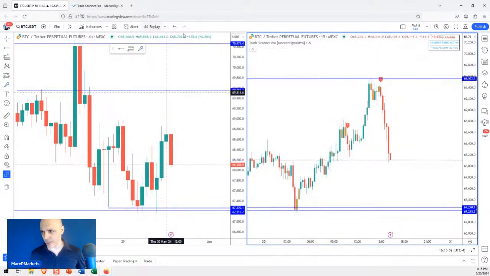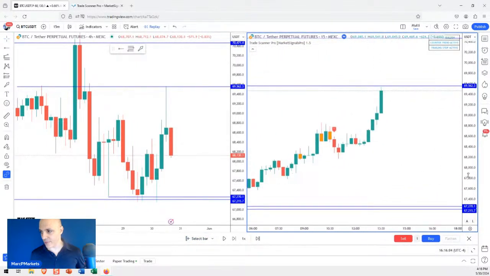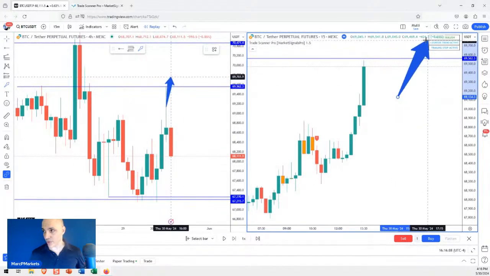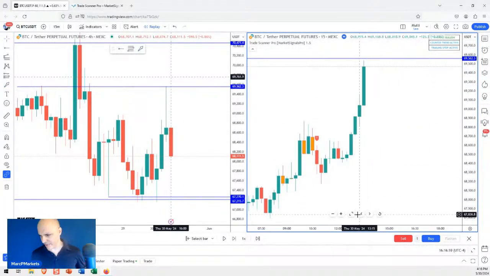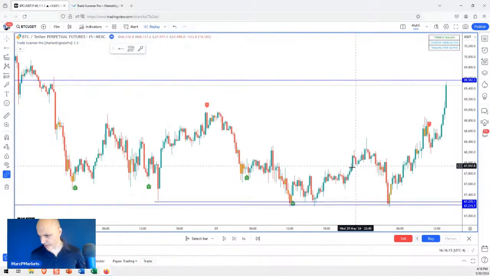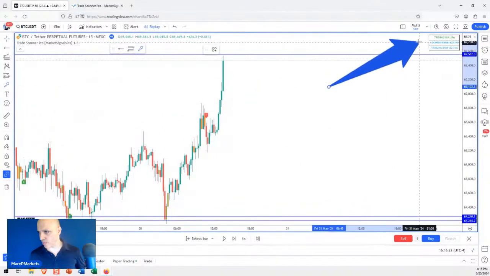Let's see if it's still playing. Let's replay this real quick, right, using the replay feature on TradingView, and let's see what that looked like at the time. Notice, at the time, the trend was bullish. See that? And let me make this bigger real quick. Okay, that was the wrong button. There we go. So this is counter trend mode, right? At the time, this trend was bullish.